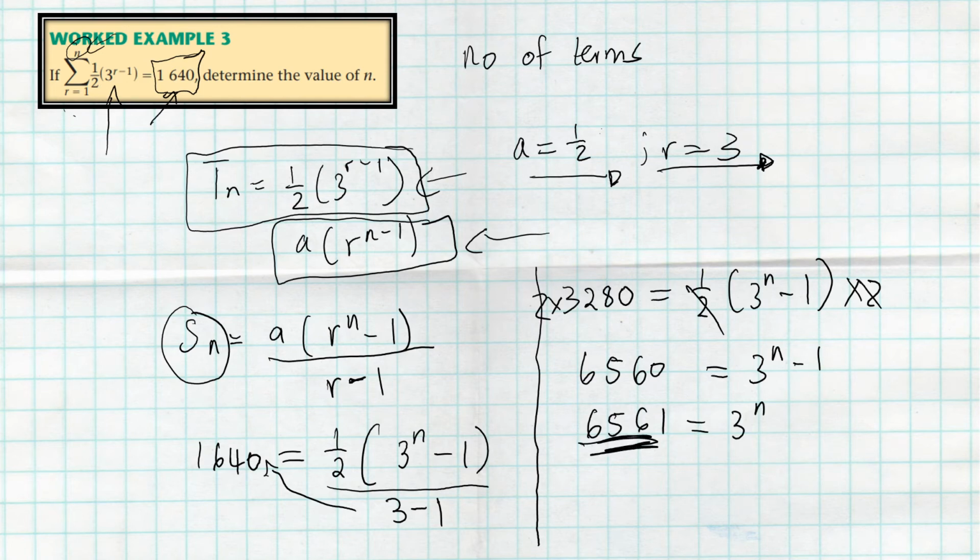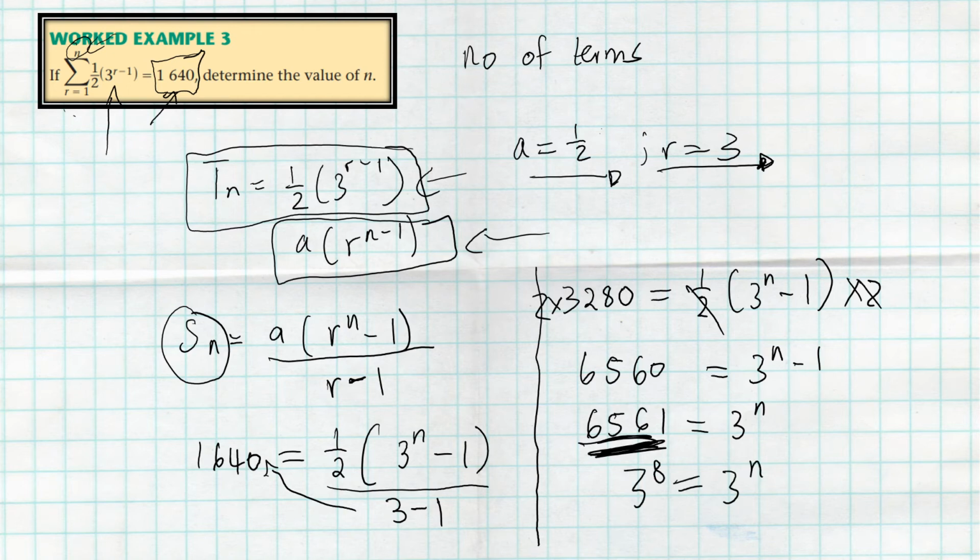Now I need to raise this number to the base of 3. How do we do that, right? So you use your calculator. If you're using a Casio calculator, you press 6561, then you press the equal sign, then you press shift, and you press the button where on top there is a capital letter B, or what is written fact, the button under there. Then it will show you 3 exponent 8. So it's a very simple method.